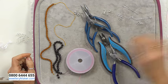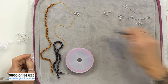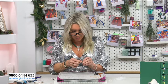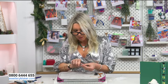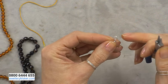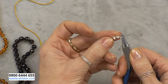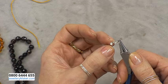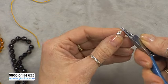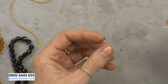Let me put this to one side so I've got everything to hand. These are such lovely little findings - at Jewellery Maker we didn't have them for a long time. You've got a loop - almost like a little hook - that turns into a complete loop, and down at the bottom there's a hole where your thread or wire comes through. Then you close it up and it looks like that pretty star. They are really lovely charms but also a very useful finding.